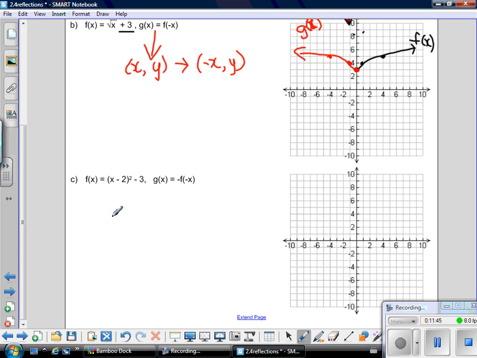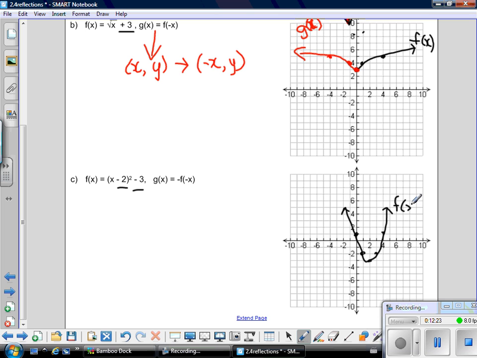Okay, this time I know I have a parabola, and I will draw this parabola in black, our regular one. So I have a vertex at 2, negative 3. It has no stretches or shrinks, so over 1, up 1, over 2, up 4, 1, 2, 3, 4. And then it's a matter of reflecting that through its axis of symmetry, and this is my f of x. Put arrows on it.